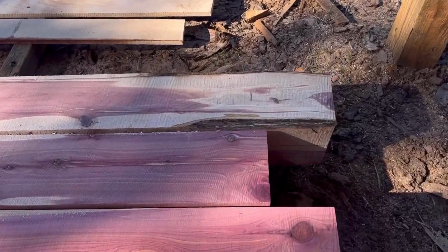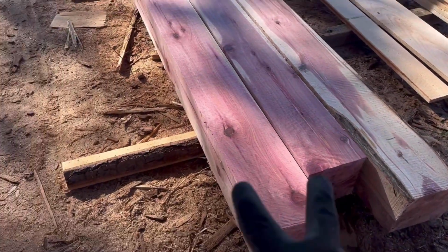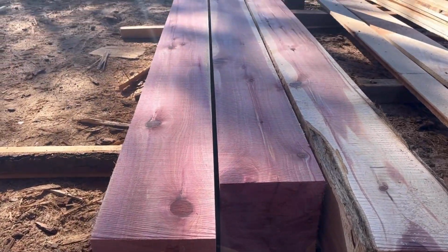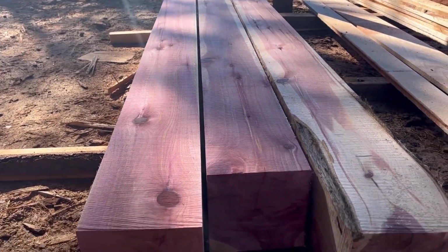All right, so here's the 3 cut. Now these right here are the 3 that I went and got yesterday. And buddy, ain't they beautiful? Really tickled how they turned out. Yesterday, I might have went and got 2 more than I actually originally planned, but if they're this good, I will go back and get more.